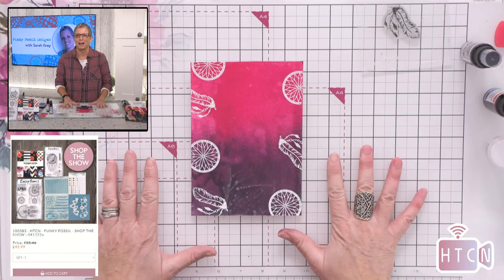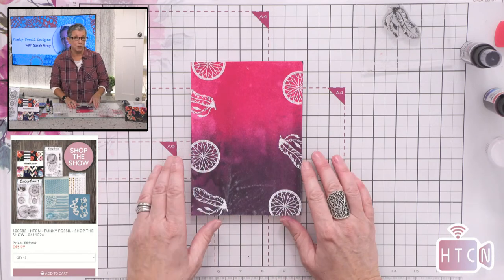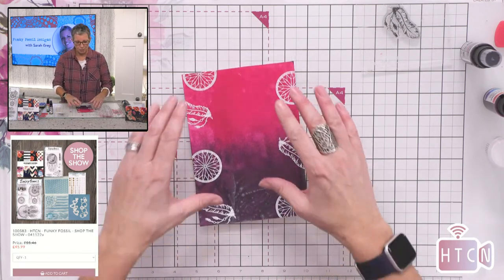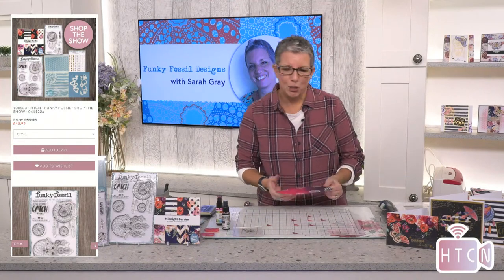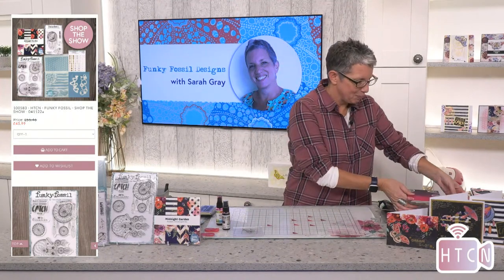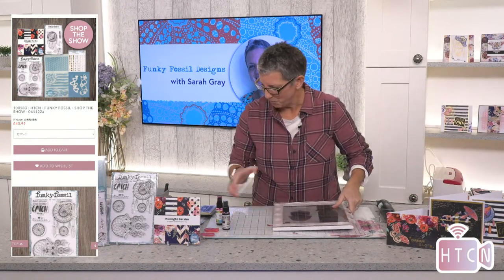So that's our background. You can see I've left that central space relatively clear because we're going to do our heat embossing on the vellum now to create an overlay. And fortunately, that background hasn't curled up too much with the heat embossing, so all is good.